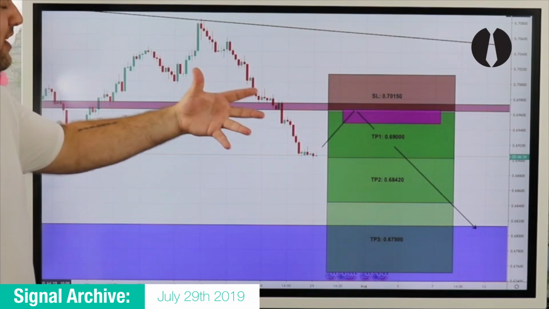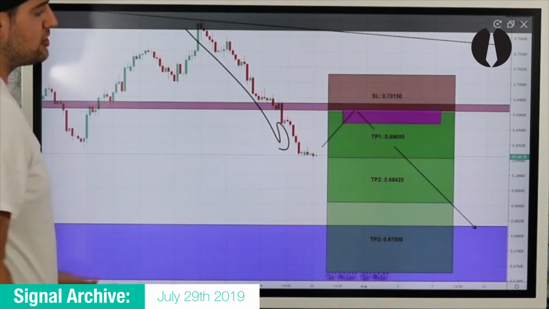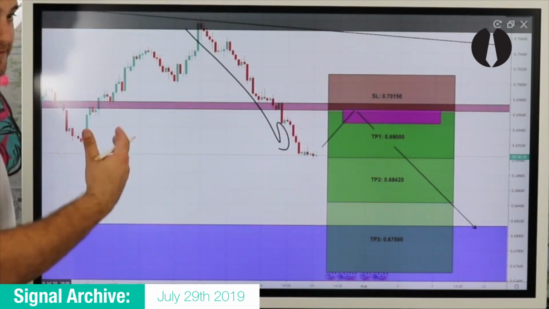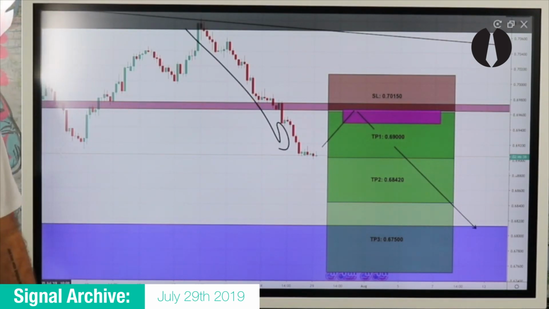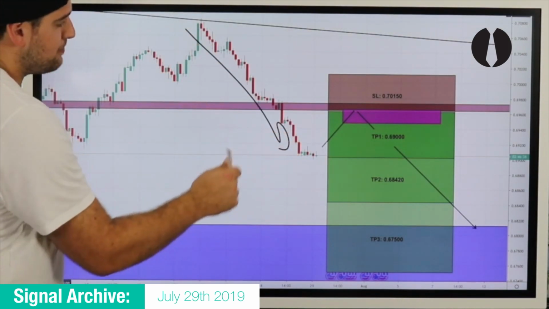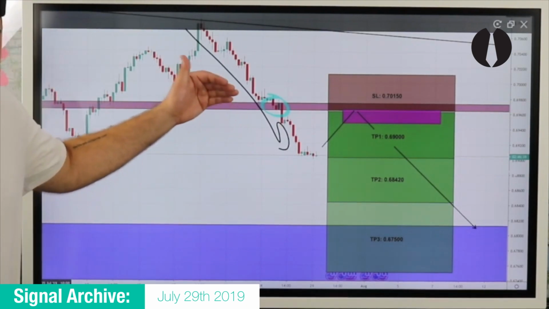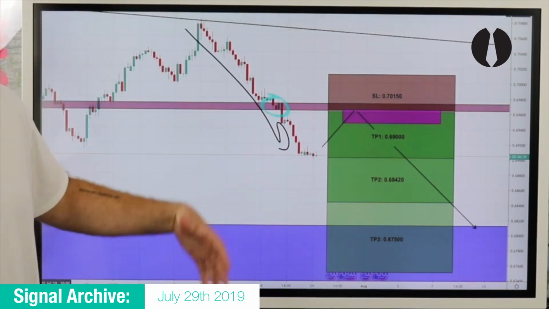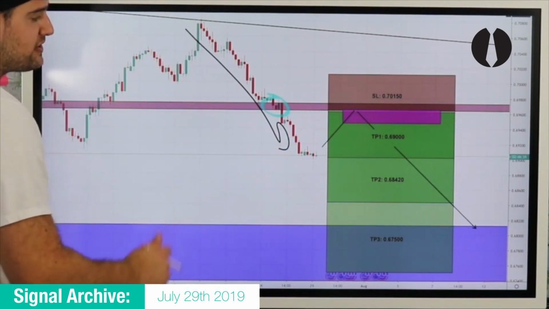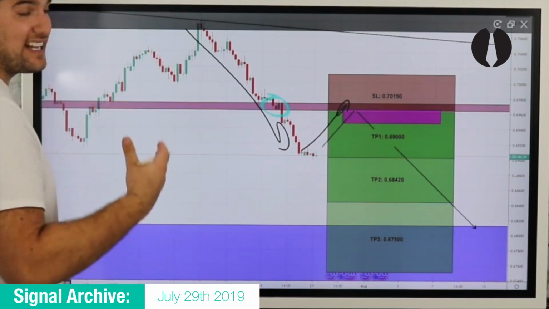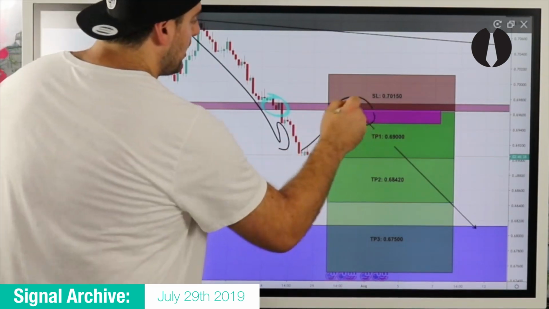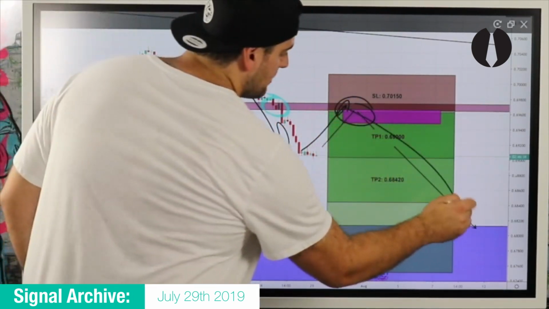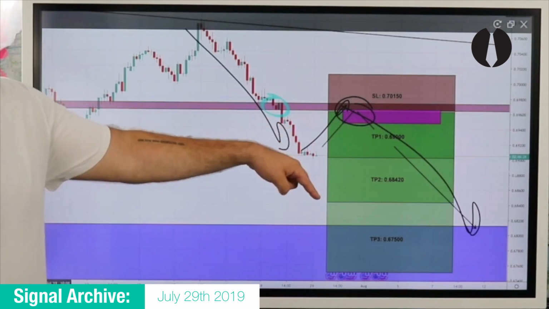Just like we see on the higher time frame, we see a push without an exhaustion. This is fine because it gives us a proper entry to the downside. So this is a push breaking an area of sensitivity to the downside. We know that sellers are likely exhausted on the lower time frame. So after a push to the downside, there's likely an exhaustion to the upside, where then we wait for price action confirmation before placing an entry short.